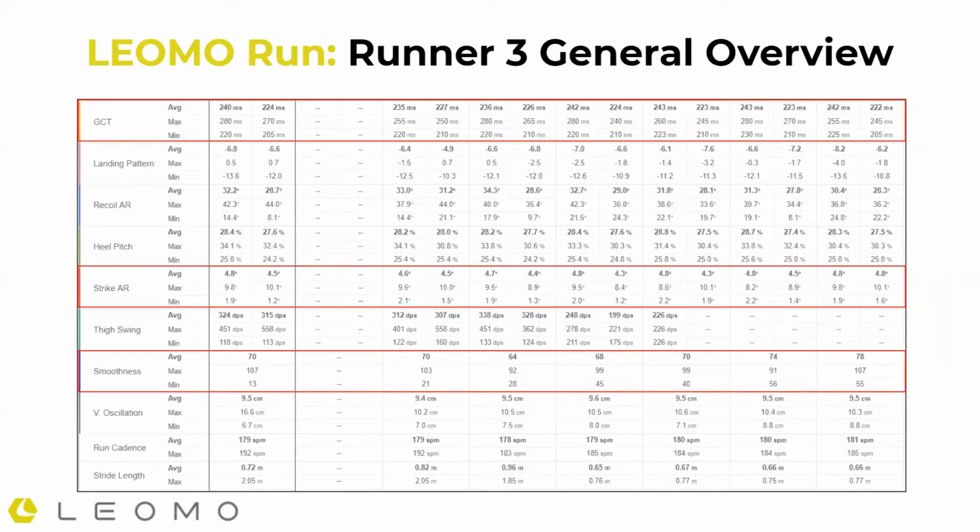So our general overview, 3 key areas we're looking at here. Basically, ground contact time has a little bit of an imbalance here. Not a very large imbalance, but it's something to keep an eye on. Strike angular range, both of these, just a little bit of a positive observation, pretty symmetrical, and these are actually pretty good values, especially for a marathoner. So if you can maintain those and work to be slightly increasing those over time, he's in a great place. And then the smoothness.